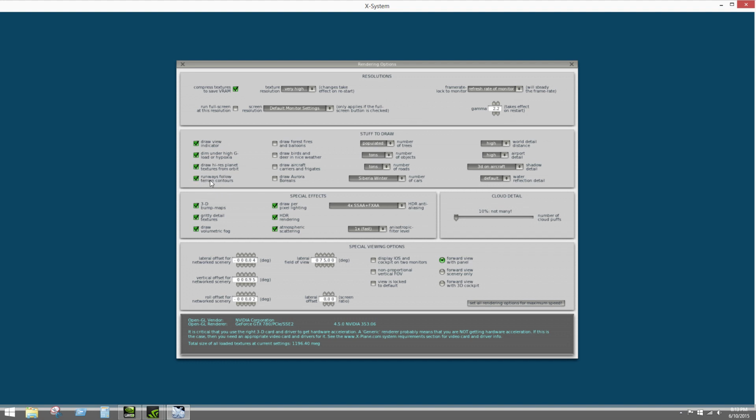If you're using PilotEdge, I think you need to turn this off, because otherwise the other airplanes will appear above the ground if you have this turned on. And some of the payware scenery also recommend that you turn it off. It becomes really a complete matter of choice whether you want to leave it on or off. I have it on because I think it looks great. So that is definitely checked for me.